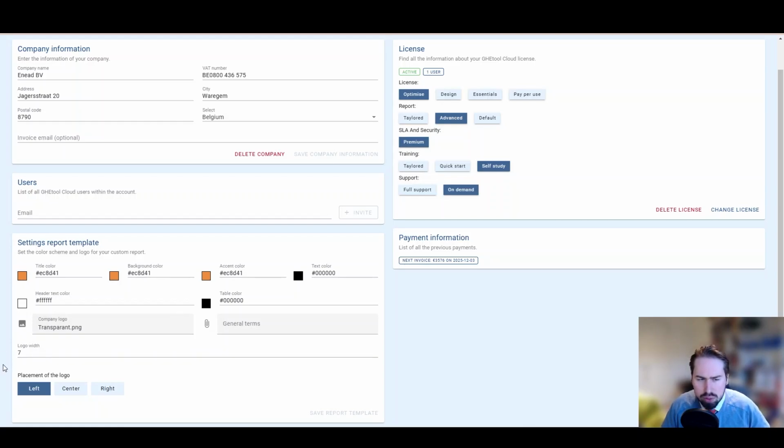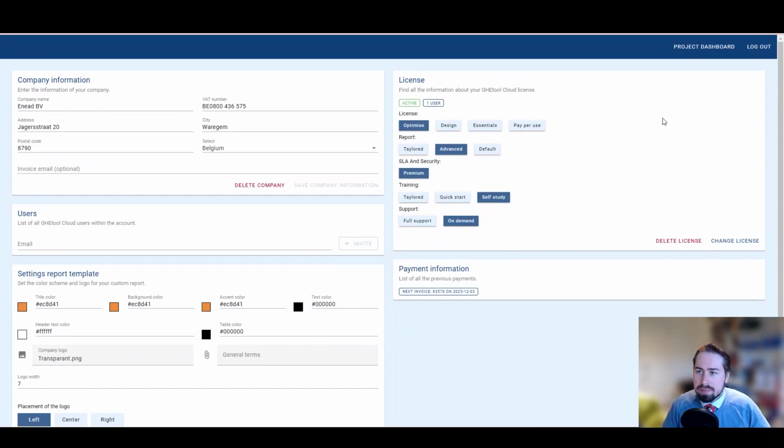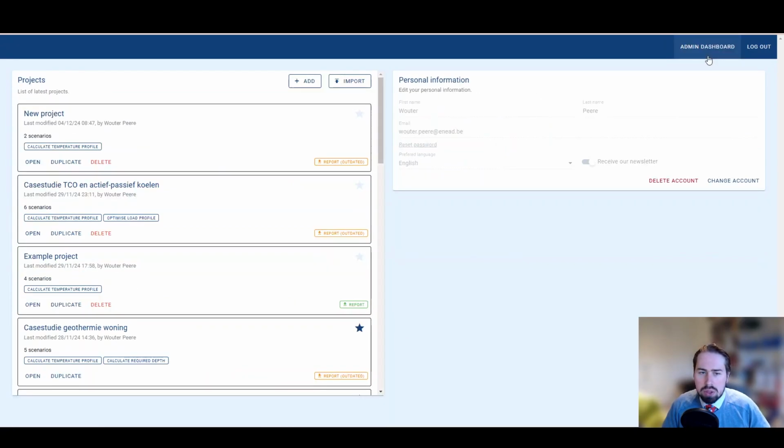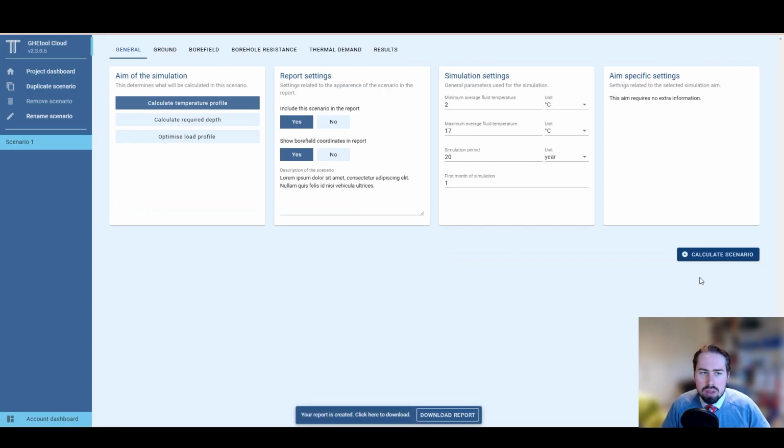You can set the width of the logo, and you can say the logo should appear on the left, the center, or at the right. In the future, we'll be adding more and more small layout changes to this advanced reporting.